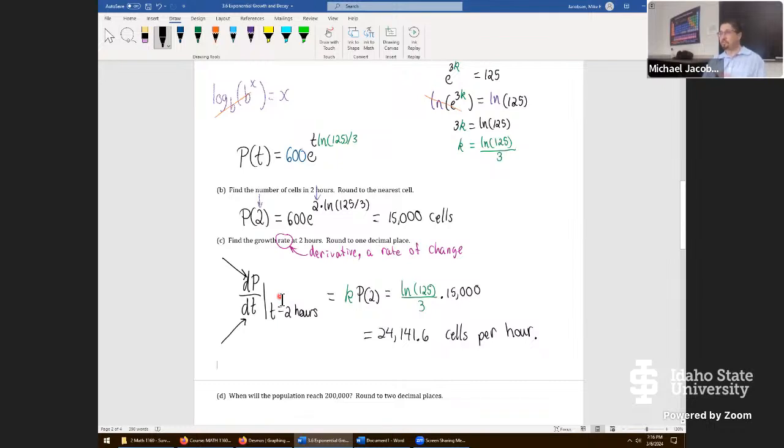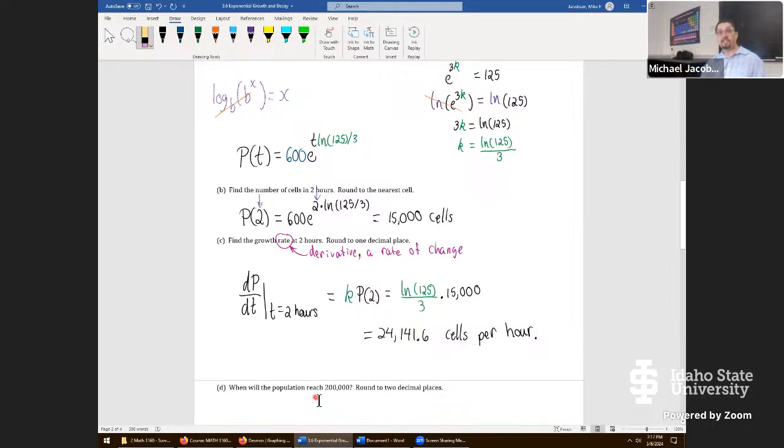So in other words, you can imagine, just for a different analogy, if you're doing a road trip that took 5 hours, all this is saying is that at the 2 hour mark, this is how fast you were going. Or for population like this one, we knew at the 2 hour mark there's 15,000 cells, but at that specific moment in time, it's growing at that particular rate, this many cells per hour. Other questions about that so far? Okay, so that means the thing is really growing exponentially pretty quickly.